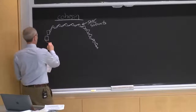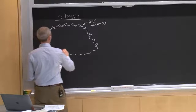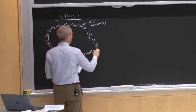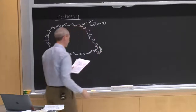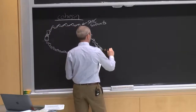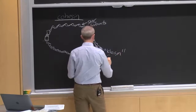And then we're going to have another one of these same units come together here. Again, this sort of coil. These are going to associate with each other. And then we're going to need something to bridge this gap here. And we're going to have these things act to be able to be closed. And so we're going to refer to them, again in an excellent salesmanship capacity, as cohesin subunits for close. Okay.